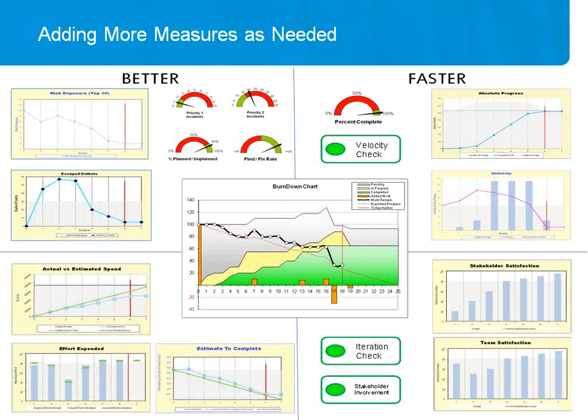You may find that you want to look more at your spends or have a burn down estimate to complete in the cheaper area there. Something I like to do for the faster is just have a little traffic light that tells me if the average velocity, if I maintain the average velocity over the last 3 iterations, am I going to hit my target? And that's something we can interpret automatically, and that allows us to have that velocity check and things like that.